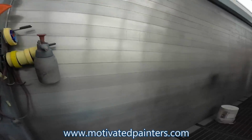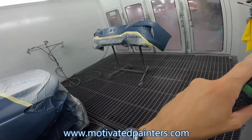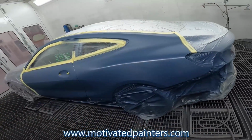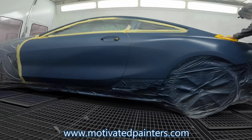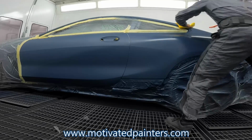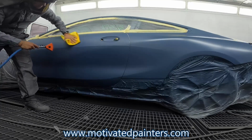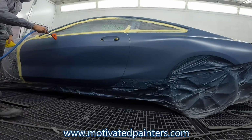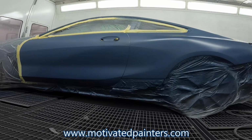Let's do this. First, with the same microfiber cloth, I'm just gonna wipe everything, and then I'll go ahead and do it. The control coat I usually do about 19-20 psi.